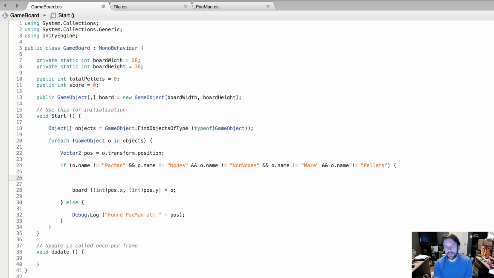And we're doing this because in order for us to know whether or not Pac-Man has won the game, we need to know how many total pellets there are. And then we need to know how many total pellets Pac-Man has consumed. And if Pac-Man's consumption of pellets equals the amount of total pellets, then we know the game has been won.